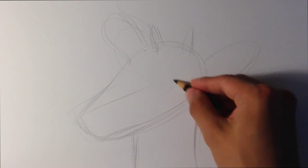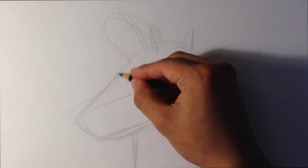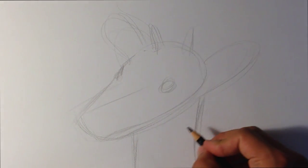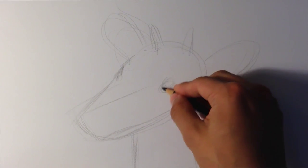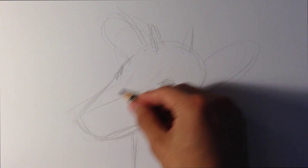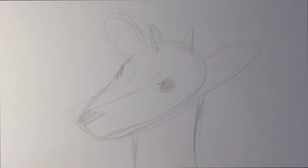I'm going to put a placeholder for the eye. The eyes are usually facing outward, you know what I mean? Usually, evolutionarily, the animals that are prey tend to have their eyes pointed outward because they're trying to survey the premises. And animals that are stalkers usually have their eyes in the front.